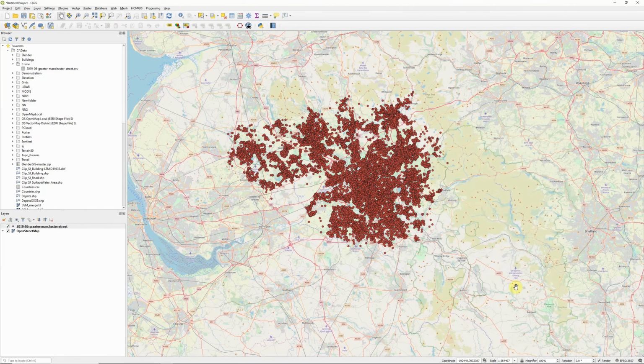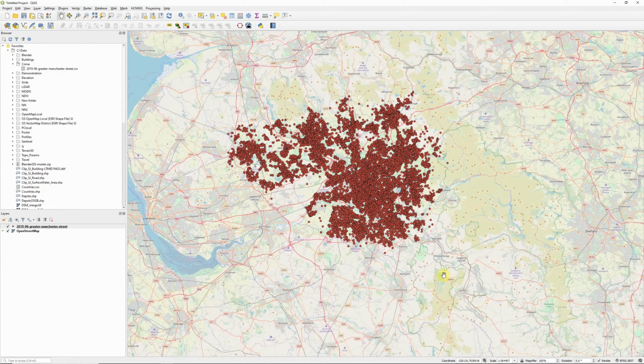Now, one issue that I have with this is latitude, longitude is great, plots the points fine, but later on when we want to produce hotspots from this, and we have to set some parameters linked to the point spacing, it actually uses whatever units our layer are in.